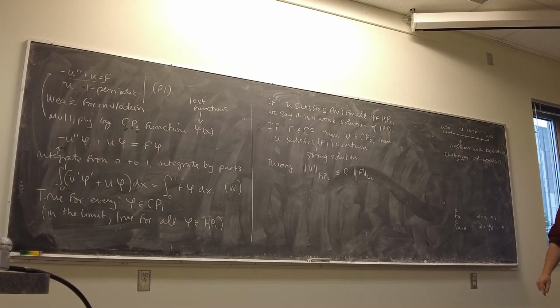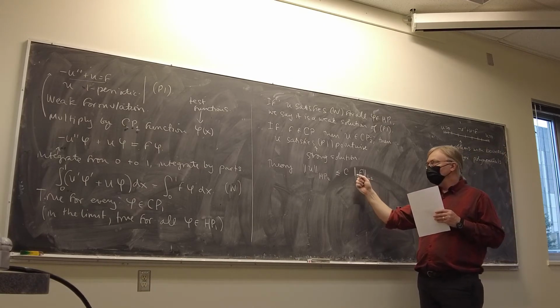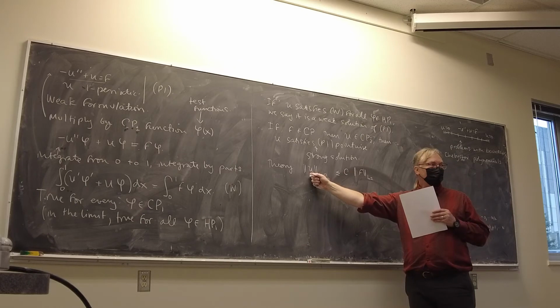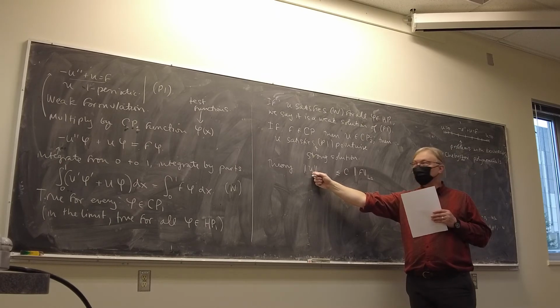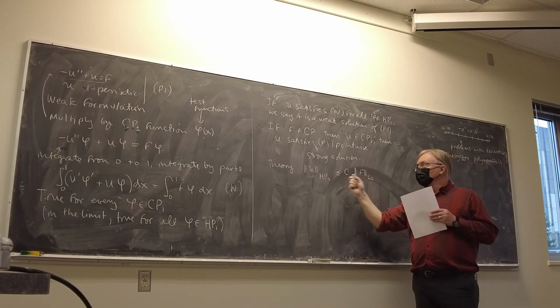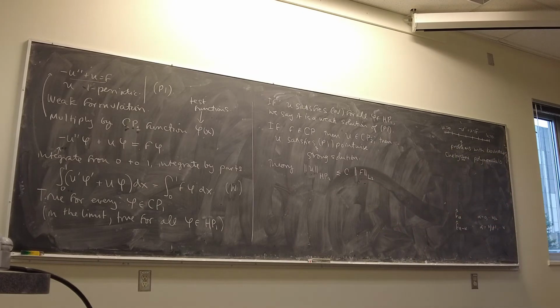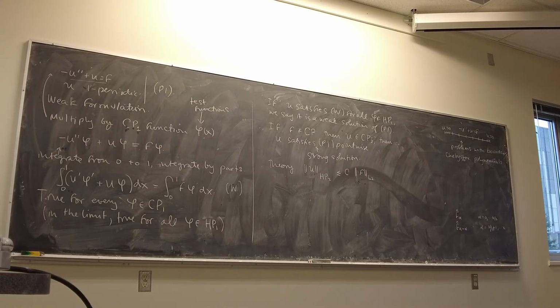Right. This is exactly the same kind of thing we got from the Green's function for if F is continuous, then u has two continuous derivatives, and the size of the continuous derivatives are smaller than a constant times the size of f. Okay, and so this is just an extension of that, and you can get it from the Green's function formulation as well, or the Fourier series representation in the periodic case.